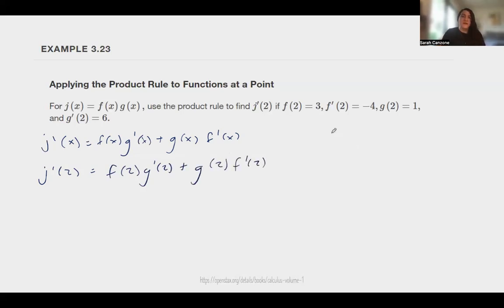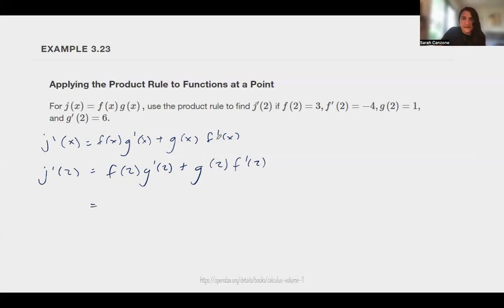So at first, when you're looking at this, you might be really confused. So this is where my little suggestion comes into play, where I say, if you don't know what to do, just do something. Because maybe you don't know what to do, but you say, okay, I recognize this is a product. So you take the product rule. And then you say, okay, well, I recognize that this means I have to plug something in. And then you plug it in. And then you say, hey, look, that's exactly what I'm given. And then you plug it in and you get the right answer. So sometimes it's just baby steps that get us to the right point.